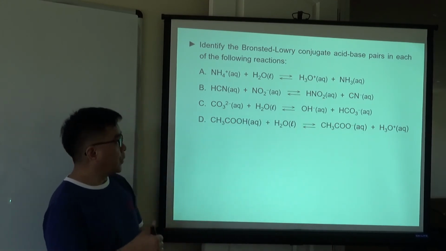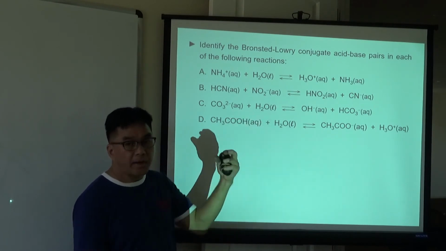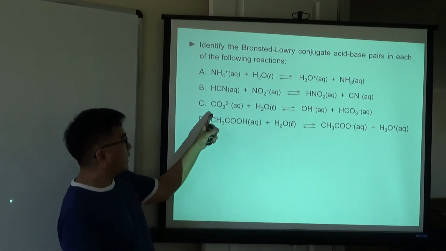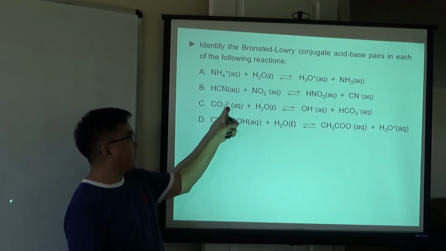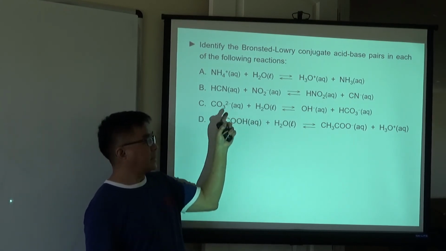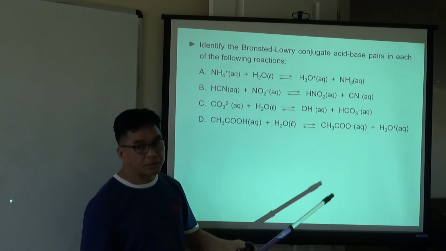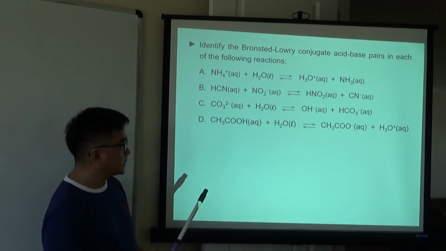Notice here that when it accepts a proton from the water, because the proton has a positive charge and carbonate ion has a 2 negative charge, when they accept a proton, one of the negative charges is neutralized. So therefore the bicarbonate has only a -1 charge rather than a -2 charge.